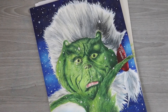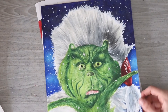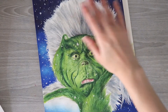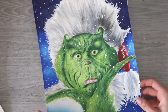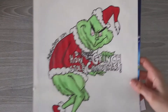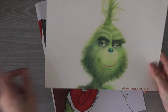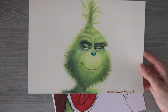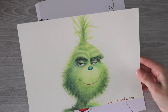Then we have a drastic change. The next one I did was four years later in 2018, and I think this is my favorite Grinch drawing that I've done. It was a mixed media piece — watercolor pencil as a base layer, colored pencil on top, marker for his hat, and all the detail was done in gel pen or maybe white acrylic paint. That was 2017, finished in January 2018. Then in December 2018 I did one based on the new Grinch movie, even though I didn't watch it — I thought he looked like a cute character, so I drew him with Polychromos.